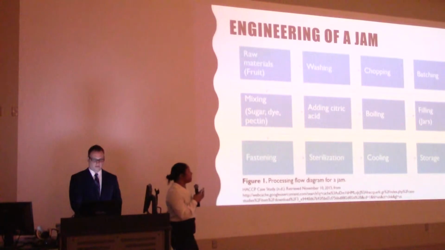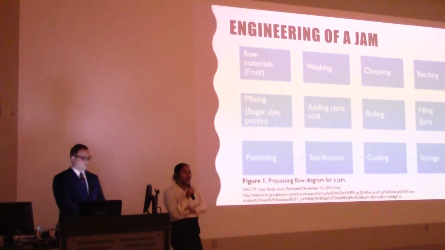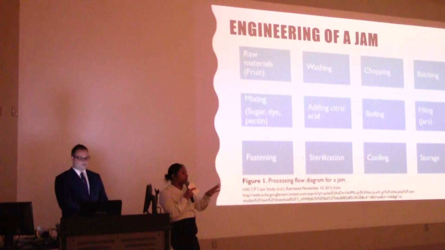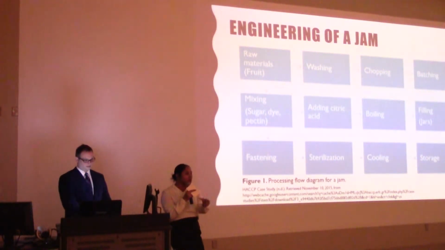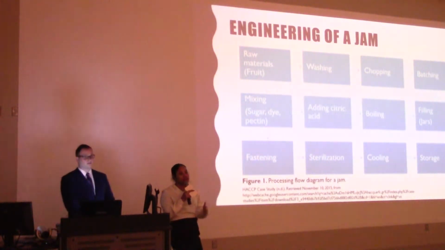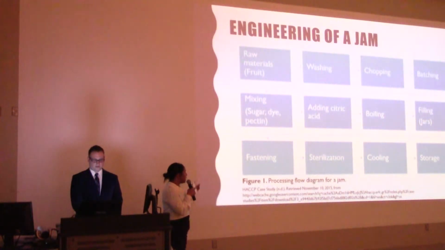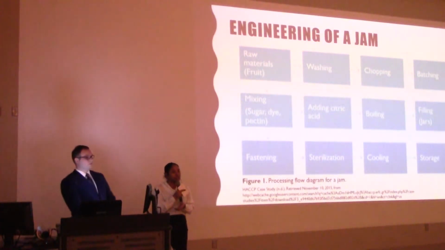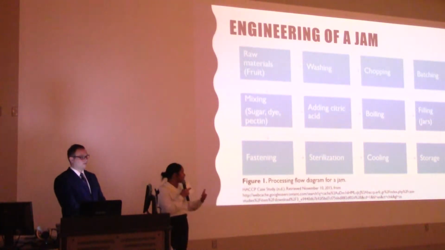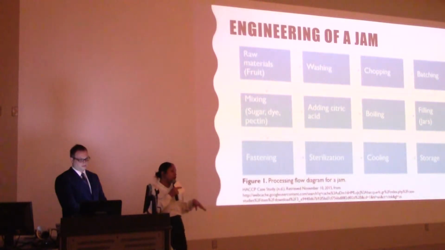Then we'll go to filling, which is basically an automatic process through a manufacturer. Depending on how much concentration you have for your jam and the size of your containers, most jams are put in jars, so the machines are set prior to, so it'll know exactly how much to put in each jar. Then you have a fastening process, which will seal the lid on top of the container, which is typically done mechanically. Then you have a sterilization process, which will be talked about later on.